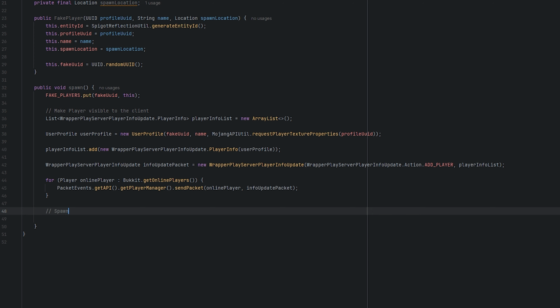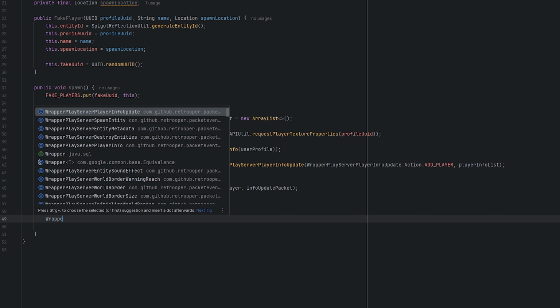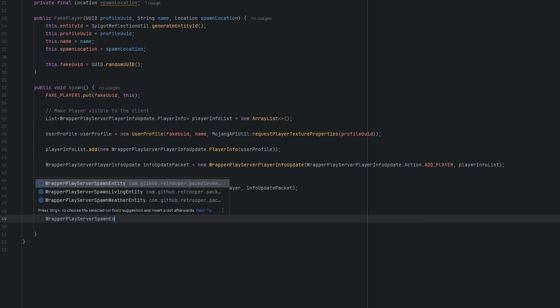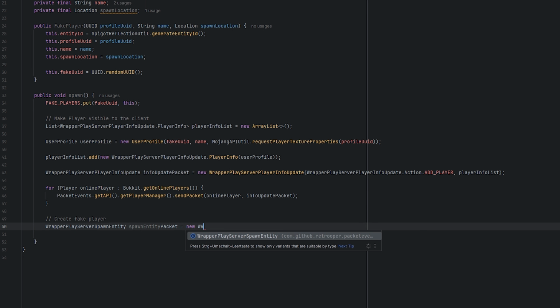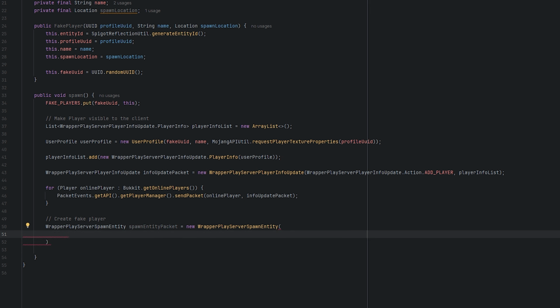So now we are going to actually create the fake player. This is straightforward. We are going to again create a wrapper for the spawn entity packet, like this. Okay, and like I said before, we need to use the entity ID.